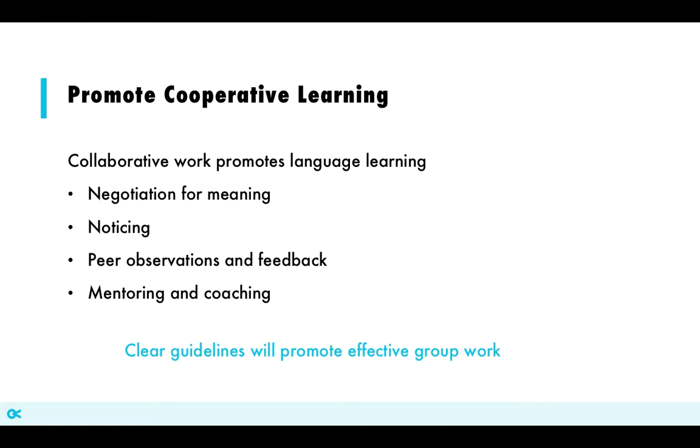A cooperative, collaborative environment is ideal for having learners practice real-world tasks in class and for them to get the skills they need to be able to do those tasks out in the world. One note is that clear guidelines will promote effective group work. You don't just want to set your learners loose with directions to role play a task. You want to make sure that you give them clear instructions about what you expect. Maybe you want them to go through and list all the steps that need to be accomplished for the task to be done, and then take turns making sure different conversation partners actually are going through those steps.